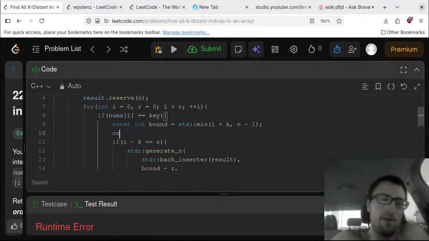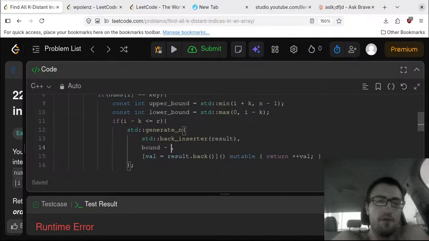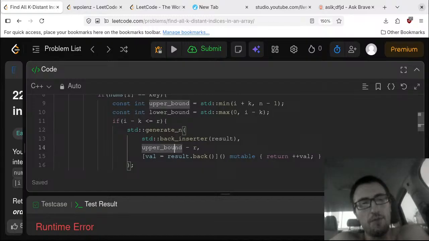Lower bound. Yeah, okay, that might be the issue. It's ended up being way more complicated than I thought it would be. A lot more effort. That could be the issue, is the lower bound.